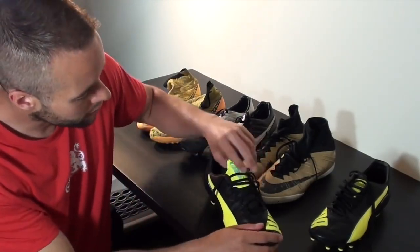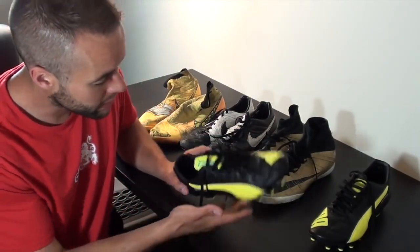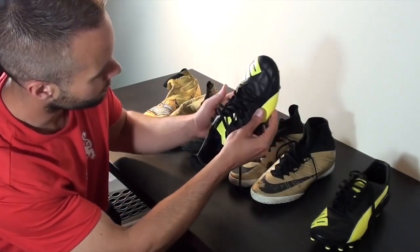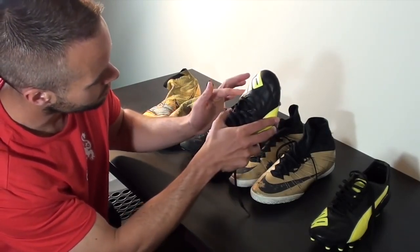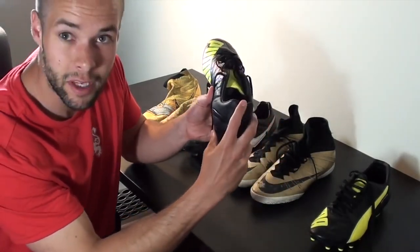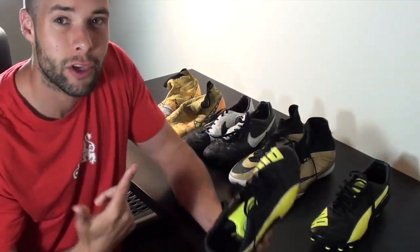The next thing you want to think about is, is it pinching me anywhere? For me, I usually get pinched because I have a wide foot. I'll usually get pinched on the side of my big toe or my big callus. I know a lot of us get calluses right here. So I have to be honest with myself, is it pinching me here? Also on this side, is it pinching me here? You may get pinched here, and some boots definitely pinch you on the heel, which is the worst, having blisters on your heel. And it's all about your foot.